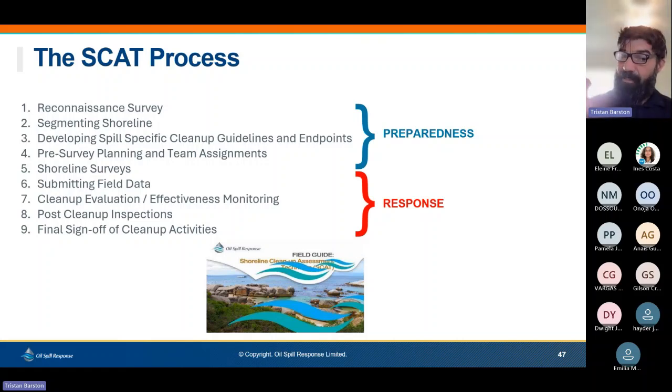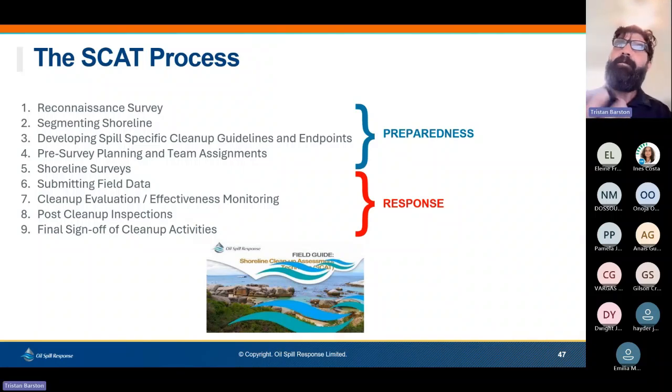When the incident actually occurs, this is when we go and assess, is what we thought would happen actually happening? So this is when we do a post-incident survey. Is the oil going where we think it's going to go? But with the data that we collect, we want to make sure that we give that data to our management team or to the response team so they are aware. When they are doing the actual response, we want to make sure that what they're doing is being effective. Are we recovering the product as effectively as we could do? Are we putting people into danger? If we are, we know that we need to choose another response technique.